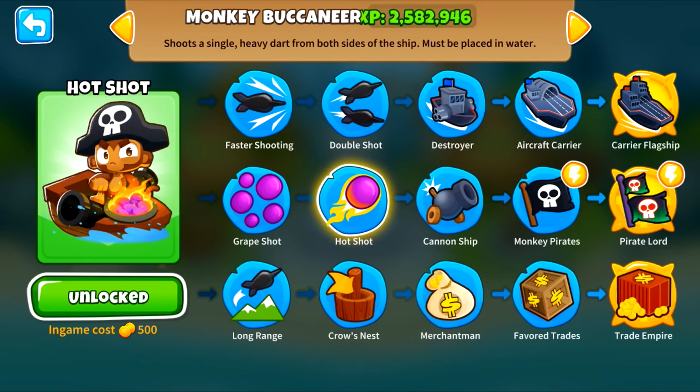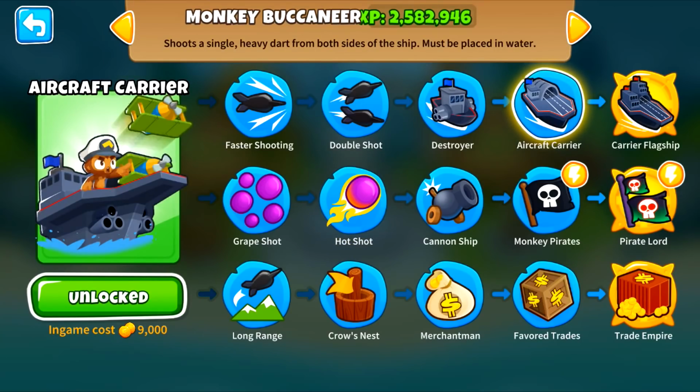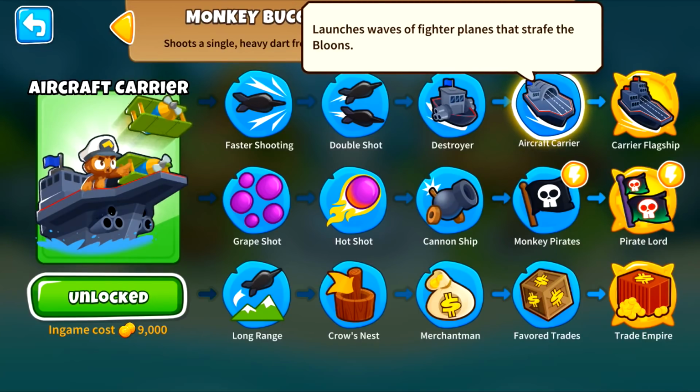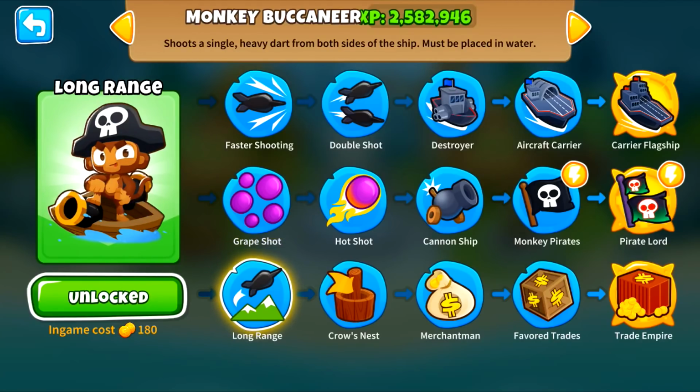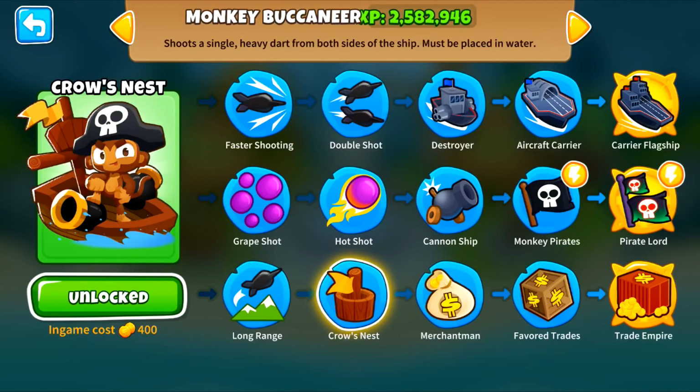But then, when you get to your aircraft carrier, you'll still fire grapes, but not fast. So it's kind of not worth having them anymore at that point. Because, I mean, they're still good, but when you've got a $9,000 upgrade, adding this extra one for 500 is just minimal. So at this point... Okay, so long range doesn't add anything. That's the key. Crow's Nest is the only thing that benefits the aircraft carrier.